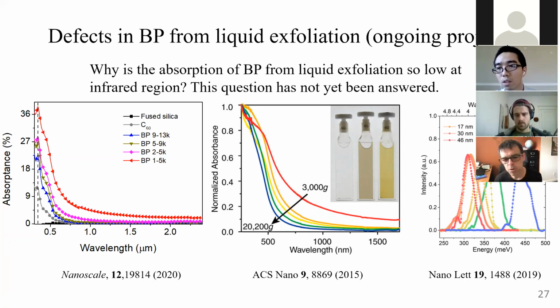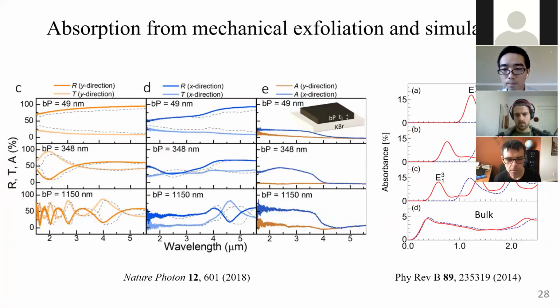And if you go back to the next one you have, here you see a difference between 49, 350, and 1,000. But the gap remains the same. It's just the intensity of the absorption. Yeah, exactly. Whereas your samples, they're not here? No, not here. We didn't measure the pure mechanically exfoliated BP. This is reported. All right. Okay, thank you.